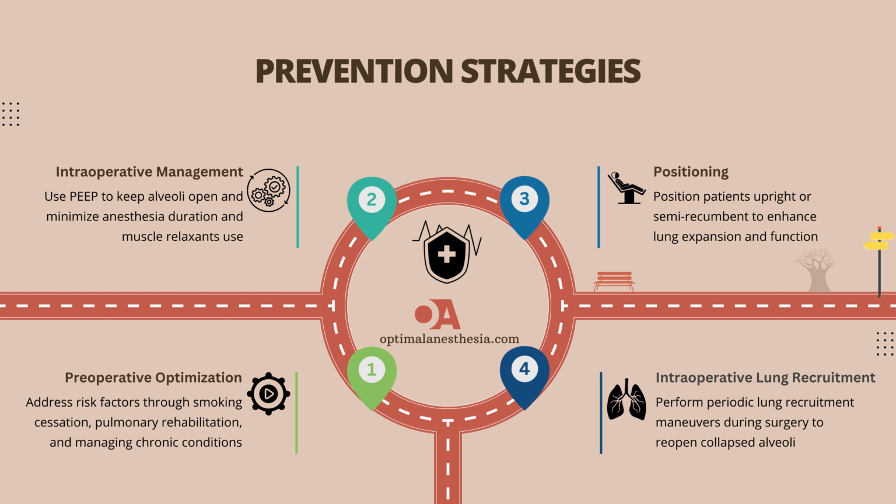Now, let's move into the operating theater. This is where our skills really come into play. Ventilation strategies are key. The use of positive end expiratory pressure, or PEEP, helps keep those alveoli open. Su et al., 2012, is quoting that maintaining appropriate PEEP during surgery can prevent alveolar collapse.